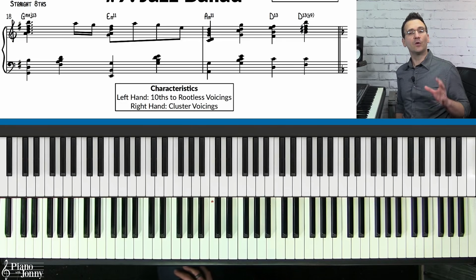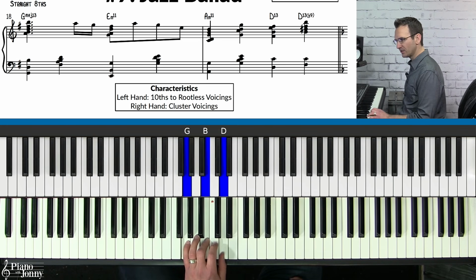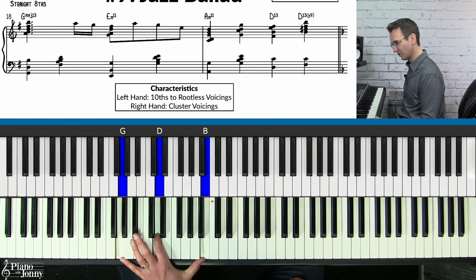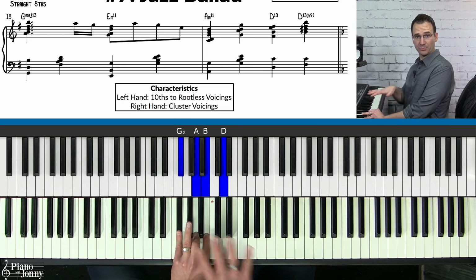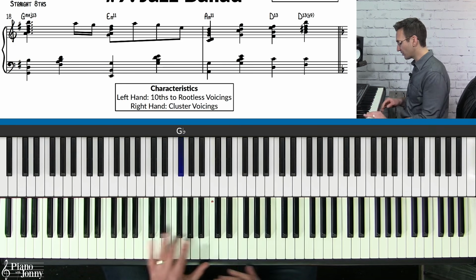Now for this style, what I'm doing in my left hand is instead of playing ordinary chords like G major, I'm playing beautiful 10th chords like this, so it's really spread out, and then I go up to a rootless voicing chord, so there's no root in these chords. And then in my right hand, I'm playing a lot of cluster chords.